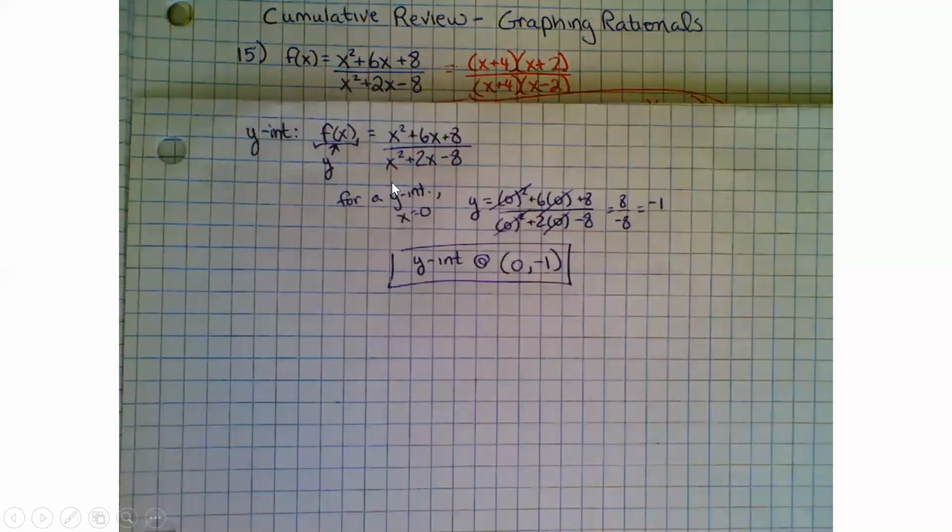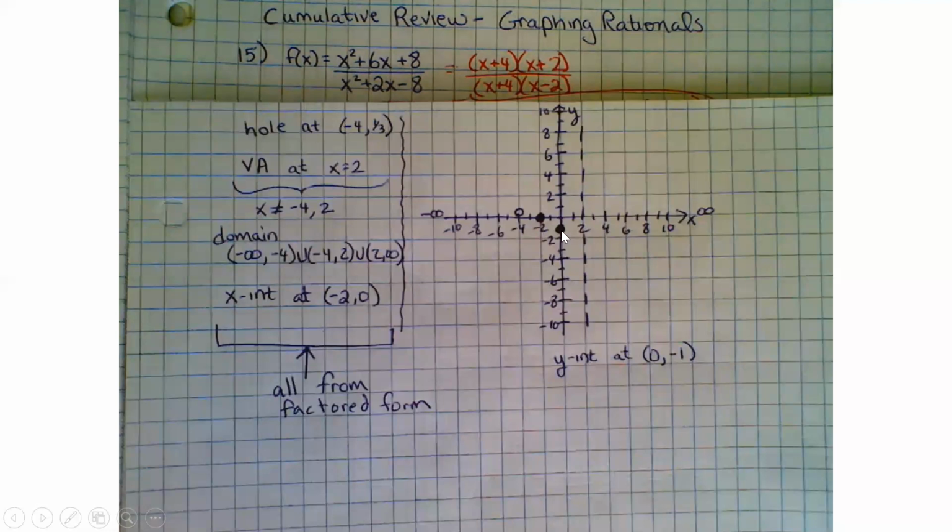All right, so going back to the standard form, to figure out the y-intercept where it crosses the y-axis, that's where x equals 0. So we take our original standard form function and we just plug in x equals 0. So 0 squared plus 2 times 0 minus 8. Everything cancels out because 0 times anything or 0 squared, that's all 0, it doesn't matter. So we get 8 over negative 8, which comes out to negative 1. So we have a y-intercept at x equals 0, y equals negative 1. And we can put that on the graph.